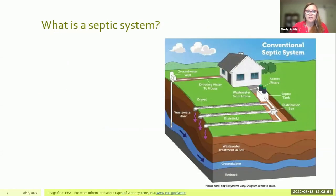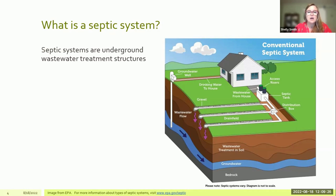First, I want to talk about what a septic system is. Septic systems — also known as on-site wastewater treatment systems — are basically a series of underground structures that route wastewater from the home. All the drains in the home feed into a septic tank, which then routes water into a distribution box, which then routes water into the drain field or leach field — also called the lateral field. From that lateral field, wastewater can diffuse through the soil and ultimately, as you can see in this diagram, potentially re-enter the groundwater.